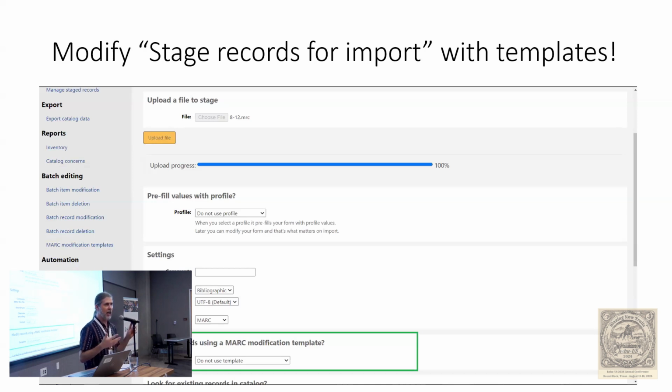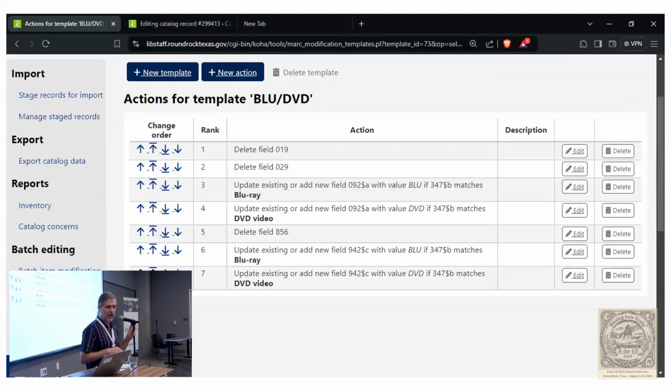So for instance, say we have a bunch of DVDs and Blu-rays coming in from somewhere, right? You may have your import profile for that, but if we create a template, we can update our 092, our call number prefix, depending on the format. So we see in 3 and 4, we update our existing or add new field 092 subfield A with the value blue if the 347 subfield B matches Blu-ray, or DVD if it matches DVD video. And similarly, we can update the I type this way.